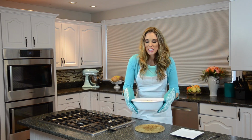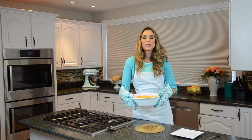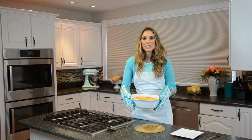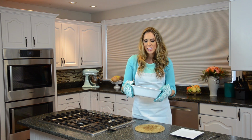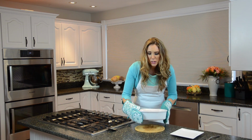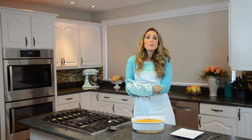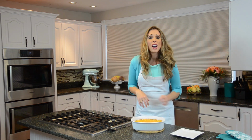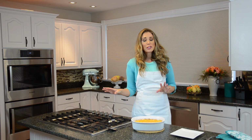Okay guys, our cheesy mock mashed potatoes are out of the oven. It smells like Christmas. It smells like Thanksgiving. It smells incredible. And this, oh, look at this. I can't wait to try it. This is so good. Now, remember, this is made out of cauliflower. So we've got a fraction of the calories that you would have if you were doing mashed potatoes.